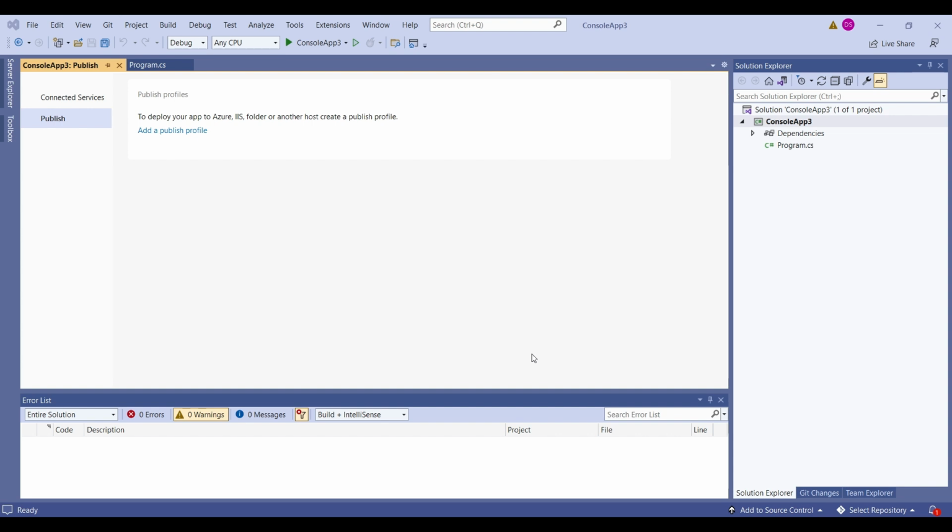Otherwise, you can also publish through the Kudu console. As already shown in the slide, the path where you need to upload those files is wwwroot. Inside wwwroot, there is the App_Data folder. Then after that, you need to go inside jobs and continuous. Inside those paths, whatever I have shown in the slide, you can upload this published application files directly.